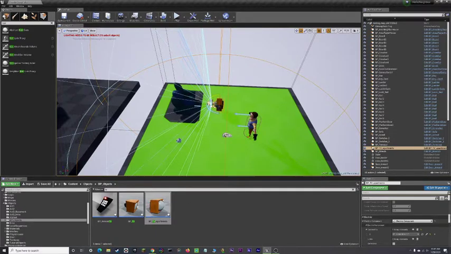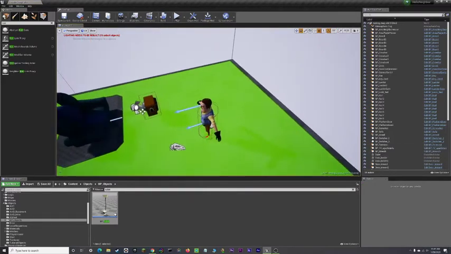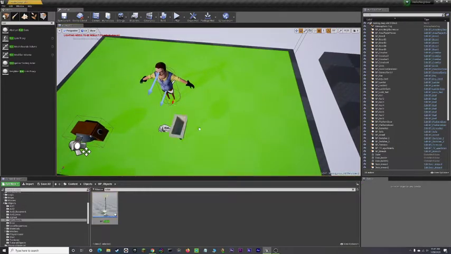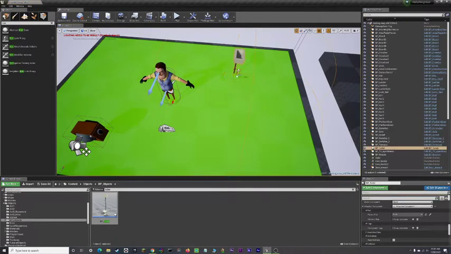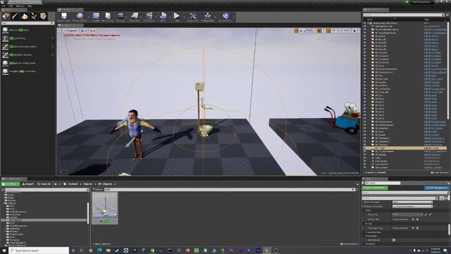And then next what you need is a toilet. You want BP toilet. Once again, don't know why it's floating midair. Want you right there. Let's just quickly put that in. Remove that just so I can see.